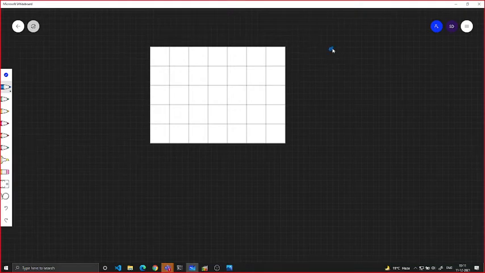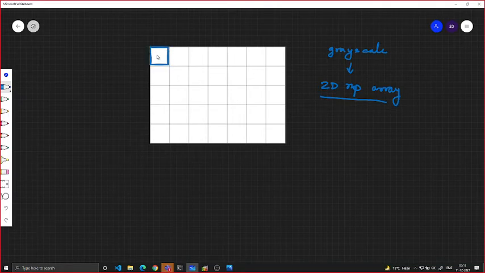So a grayscale image can be expressed as a 2D Numpy array. And how can it be expressed like that? In this 2D Numpy array, each grid cell will have a specific value, and that value can range from 0 to 255. The value that each grid cell has will determine the color of the pixel that the grid cell corresponds to.